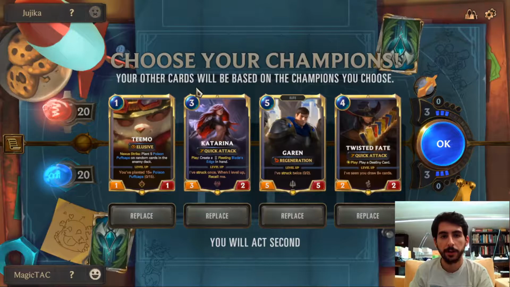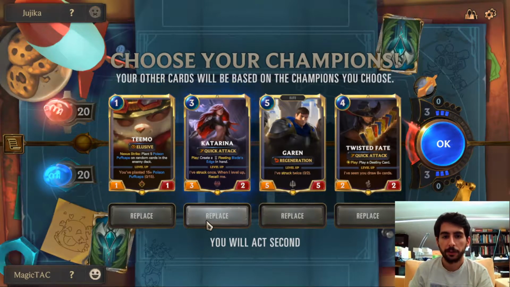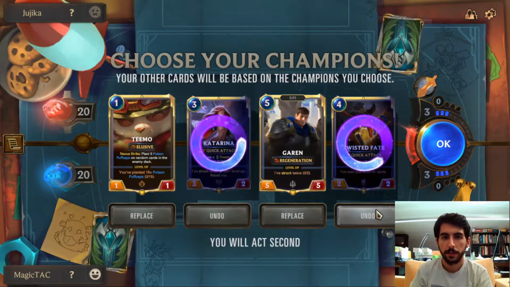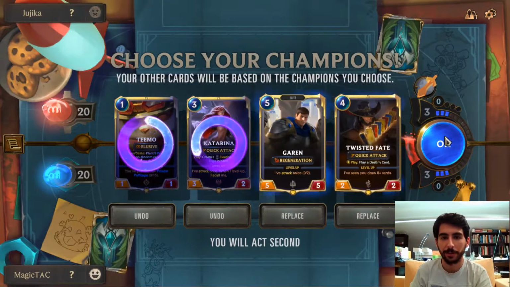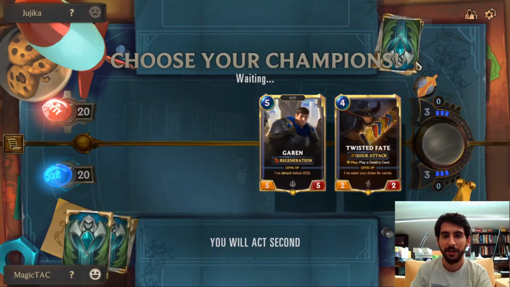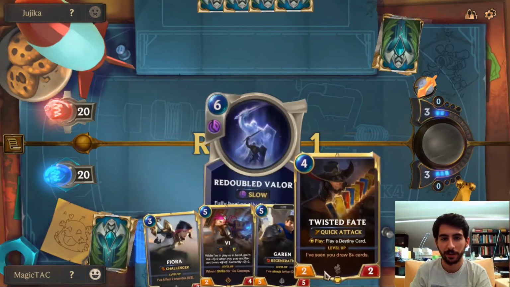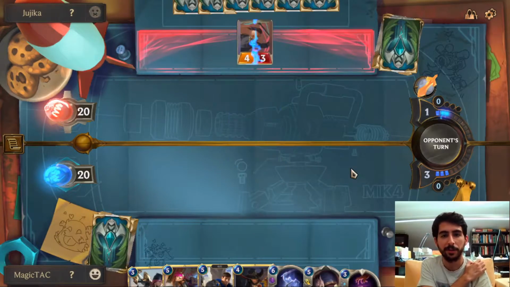Choose your champions. The other cards will be based on the champions you choose. So I'm choosing Teemo. Wait, what? I want to try Teemo Garen. That sounds fun. I mean, Teemo Katarina could be cool as well. But how does this work? So do I replace the ones I don't want? This might backfire. Because I don't actually know how this is going to work, I'm going to go half and half. I'm going to pick Teemo Katarina so that if I'm getting the other 2 instead, then at least I'm not too screwed. Wait, what is this nonsense? I have 4 champions. Okay, I see. My bad. I misunderstood how this works entirely.